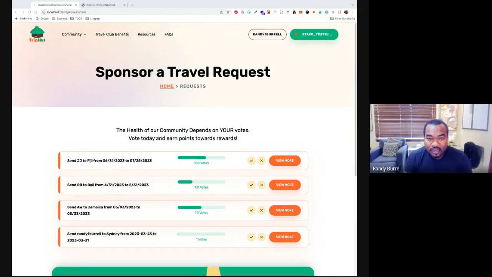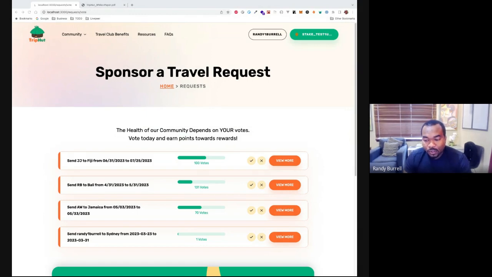And yeah, basically that's our presentation. Everything is basically centered around getting the community to vote on requests, mostly travel requests, but there will also be some other requests, such as requests to upgrade the DAO, or requests to do other things within the DAO, or fund certain other details in the DAO.